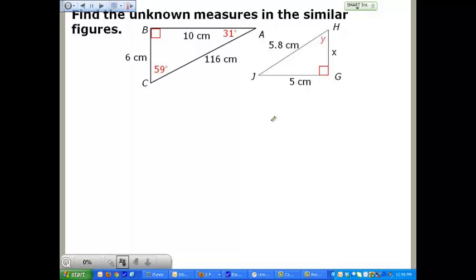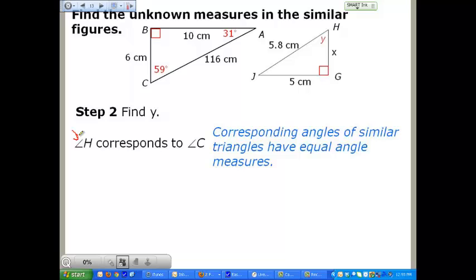We can also use similar figures to find out the size of missing angles. If you recall, we've been taught that the corresponding angles in similar figures are also going to be congruent or equal to each other. So when we look at these two figures, we can say, first we need to find Y. That's what it's asking for right here. We've got to find the value of that Y. So we're going to say that the angle, this little thingy right here means angle. Angle H, that's Y's angle right there, corresponds to what angle? It corresponds to angle C right here. Angle C has a measurement of 59 degrees. Therefore, angle Y has the measurement of 59 degrees. Corresponding angles have congruent measurements, or they're the same measurement. Easy math. And of course, you want to circle or box that answer.